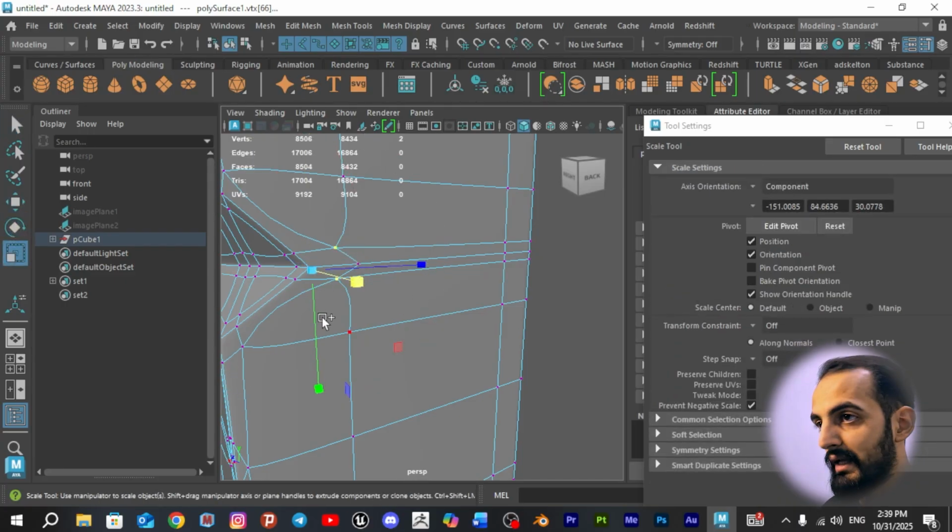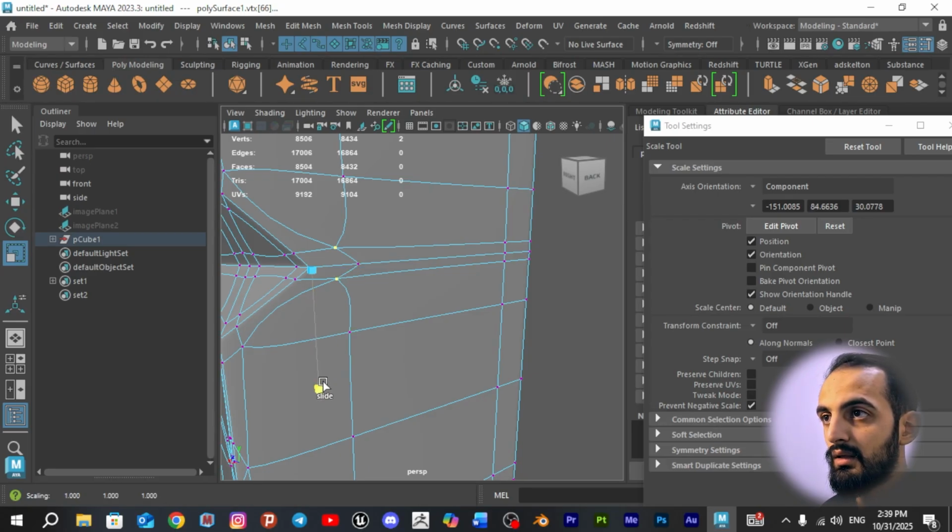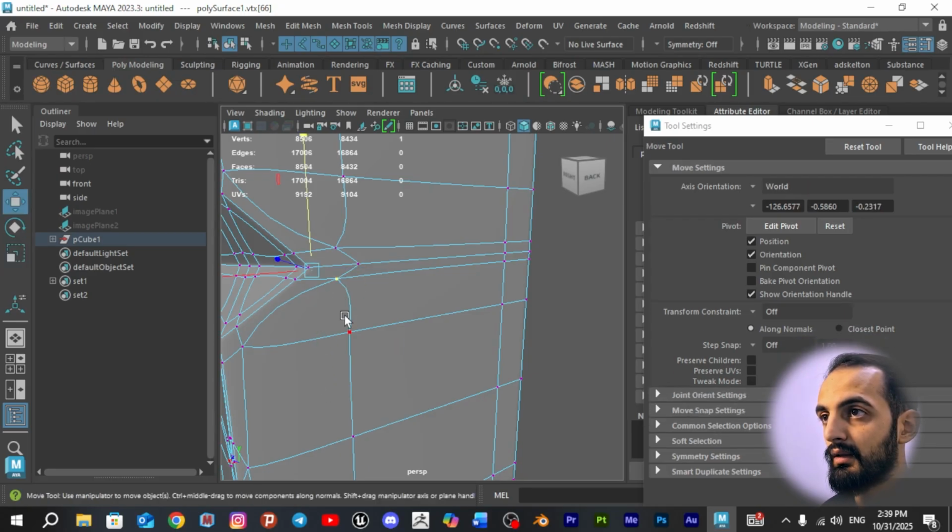By Control and Shift you can activate the slide like this.